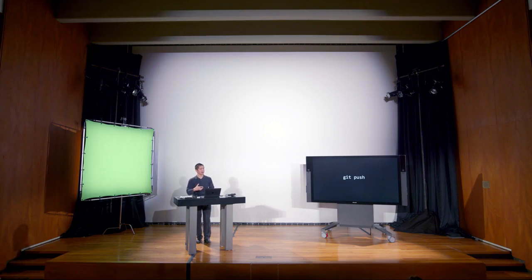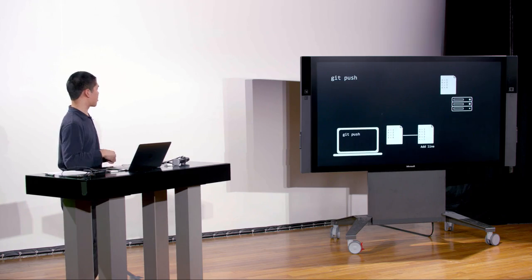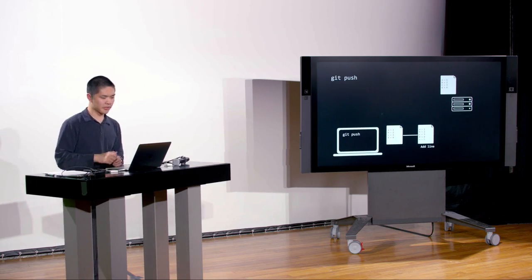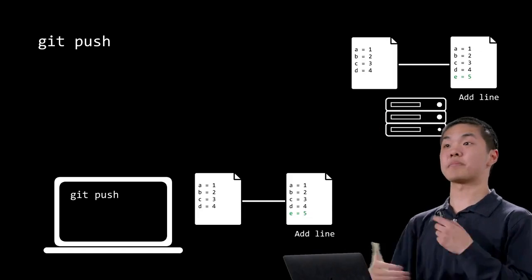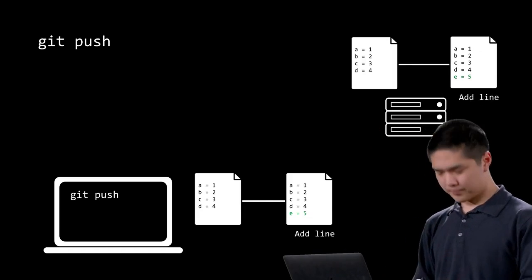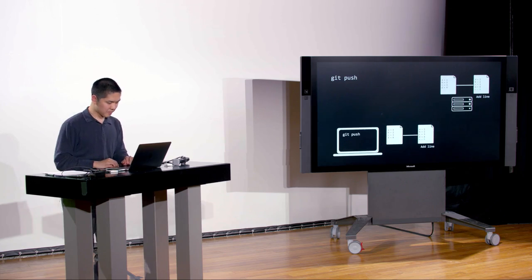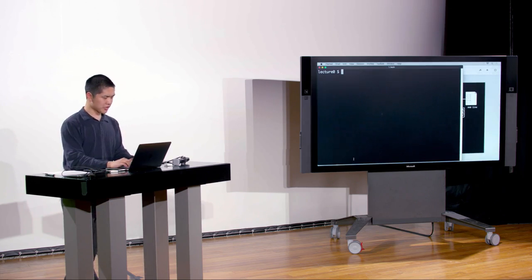That's called a push, where we push our code from our local computer to the repository that's stored somewhere on the internet. And so when we run git push, that causes whatever changes that we've made to our code locally to be pushed to the remote server so that GitHub is now able to keep track of those changes that we've made. So that is git push. And I'll go ahead and try and show you that now.